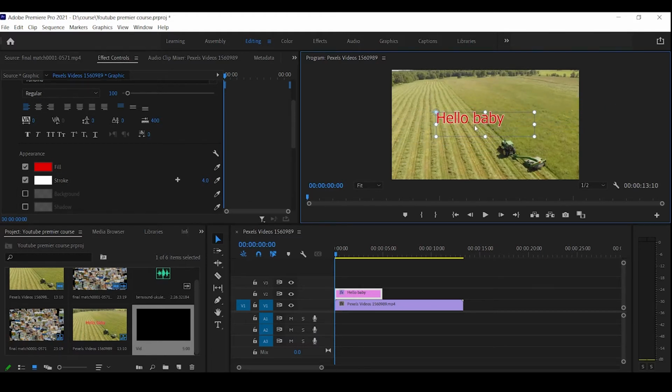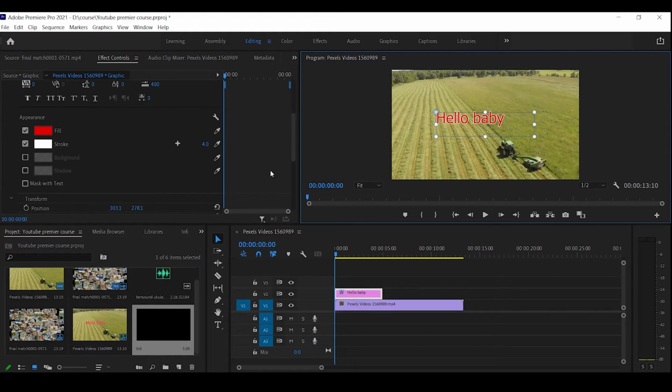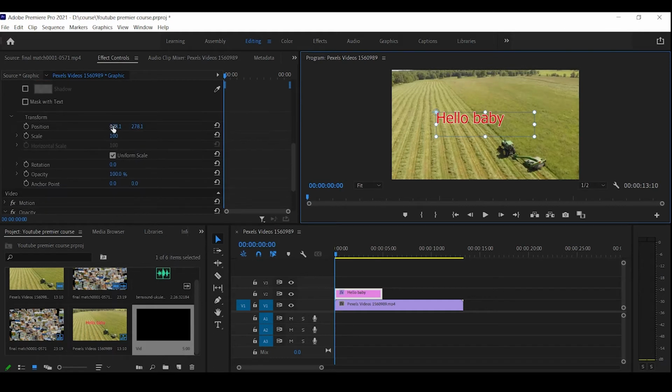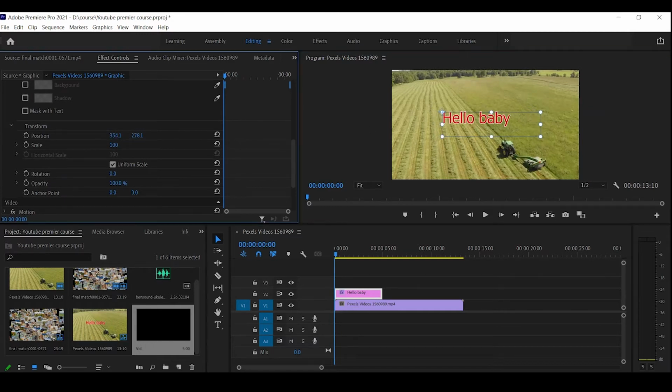And what else, these background shadows, you can check them out, all are the same. And the transform, as I told you, if you want to increase the size, you can go over here and increase the size like that. You can write more text over here, and you can change the position of this, transfer from vertical and horizontal.